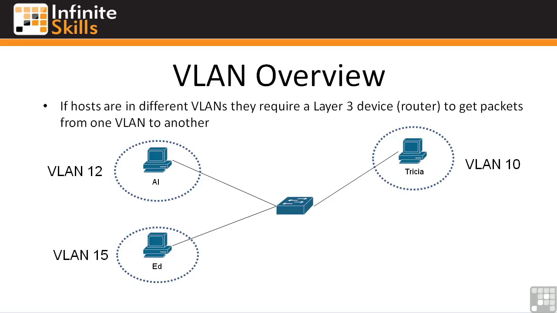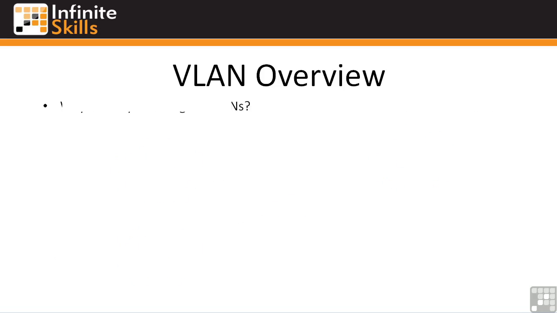So we're picking up with our discussion of what is a VLAN, or a VLAN overview. So you might be asking yourself, why would I even want to configure VLANs if I have to have a router in the middle? You've got a single point of failure, which really isn't the case either. You can use redundancy protocols, but I'm getting ahead of myself. It's more administrative overhead, it's more accounting overhead. Why would I want to go to all this trouble?